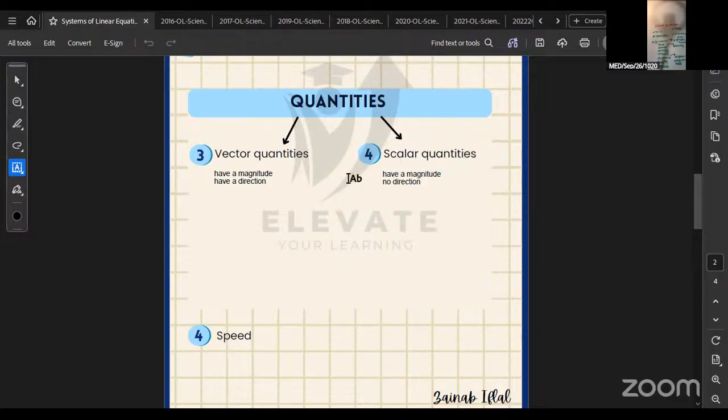Okay. Sometimes, this one you study in detail only in A levels. I don't want you to go to A levels and think, oh my God, I was taught lies. So I'm going to tell you, usually when it comes to scalar quantities, sometimes it's not that it doesn't have a direction. It has a direction, but there is no definite direction. You get me? Now, if you talk about pressure, like the pressure of a substance, let me draw and show you. I don't know if YouTube people will be able to see.